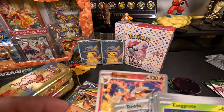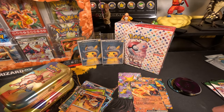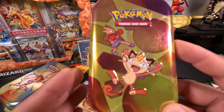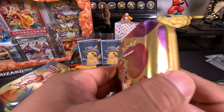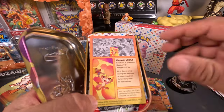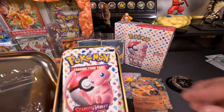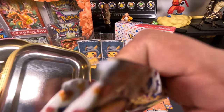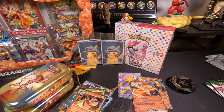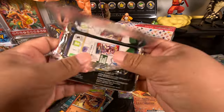No. Oh. Damn, how you do me dirty like that, 10. Here we go. Meowth, Hitmonchan. Same coin, different energy. Here's the artwork. Looks sweet. Meowth looks happy. Hopefully, Meowth is going to be happy for me, man, cause this is some straight up doggy do, man. Last two cans.